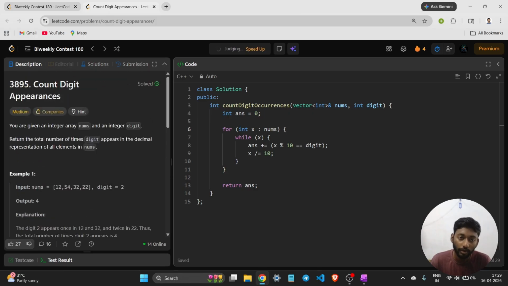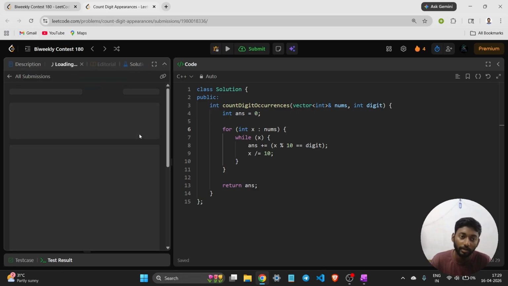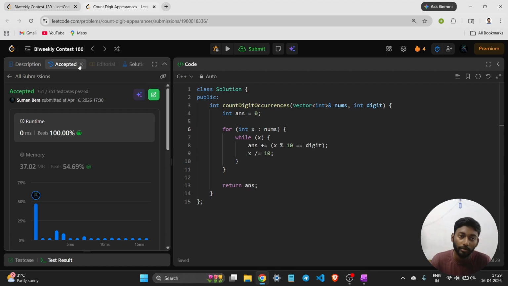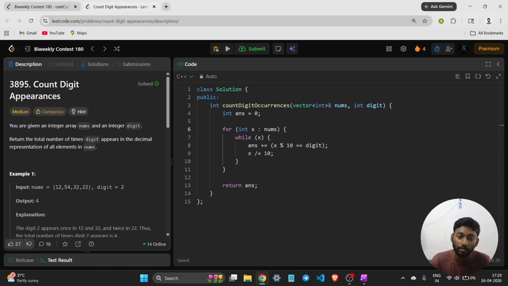So the first two questions were very simple and straightforward, nothing we have to think much about. We can also count this in a string manner: we can convert the number into a string and then use the library function count.